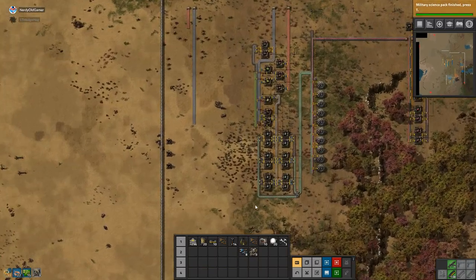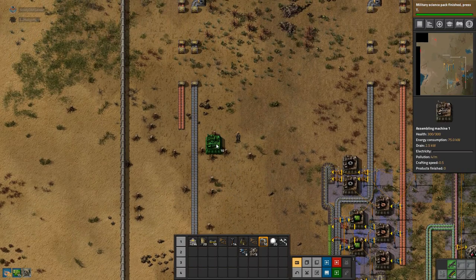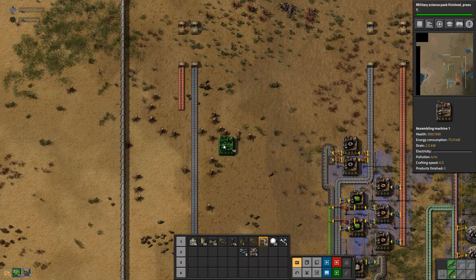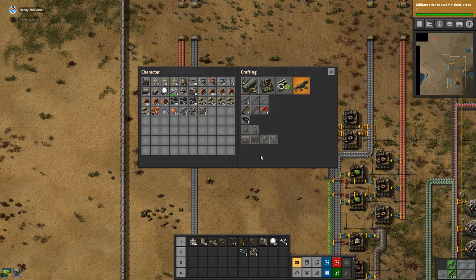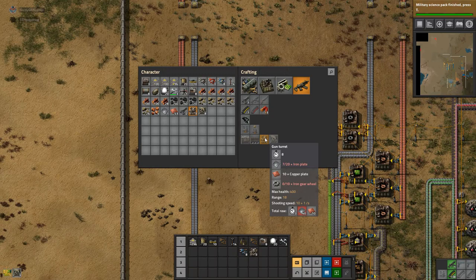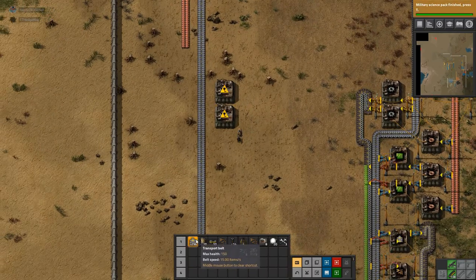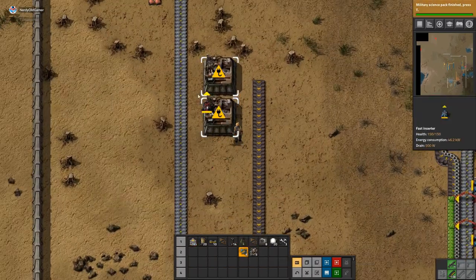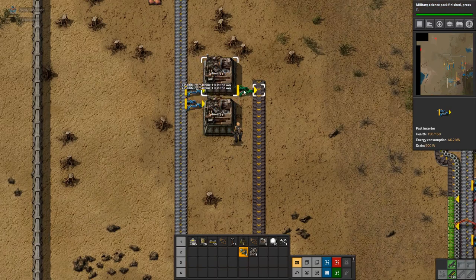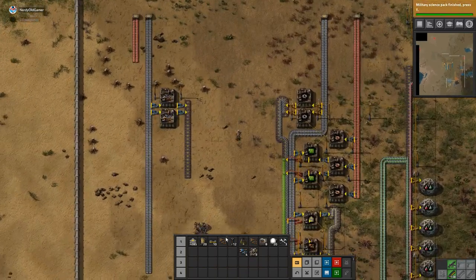So let's... the only thing that's outside our wall is our pump. Okay. But I'll put down some turrets nearby it, so. Yeah, that should be okay. I think. 10 gear wheels per one turret. Alright. Power. It needs more power.